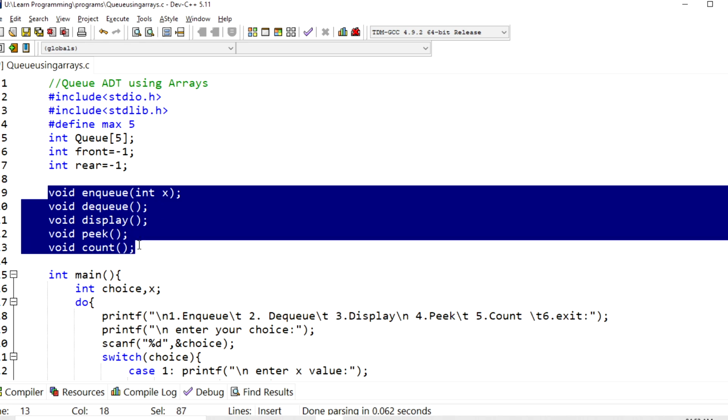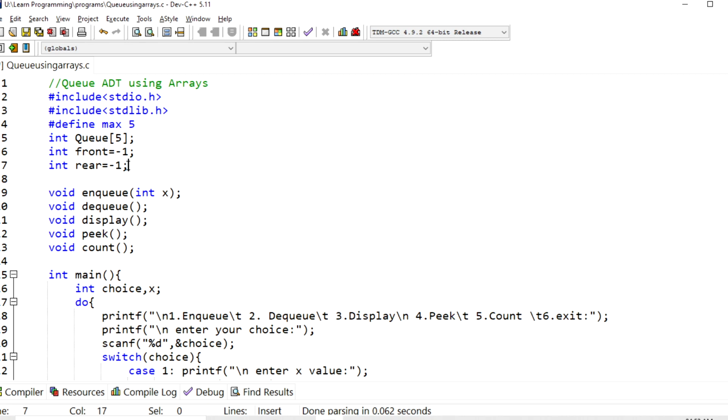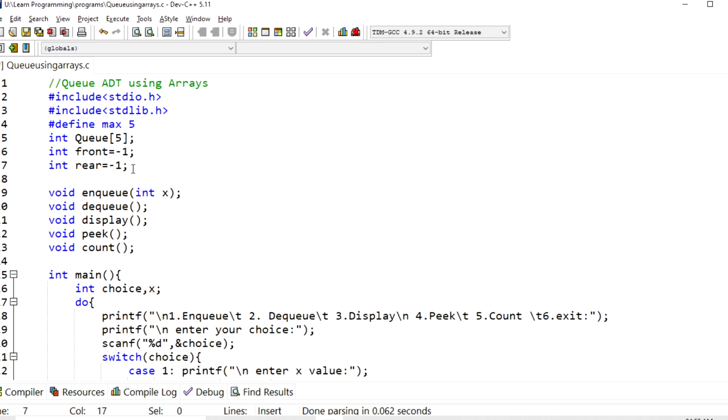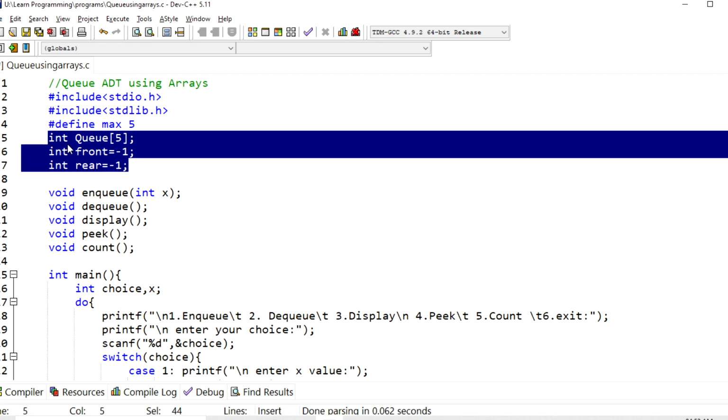So remember, when you are going to use any variable or any array in all the functions in your program, go ahead and declare them in the global section, because that will make our work easy and also keep these global variables visible in all the functions. That's the main purpose of declaring these three in the global section. Hope you're clear why I've taken this in the global section.